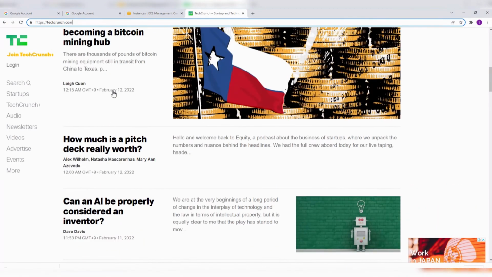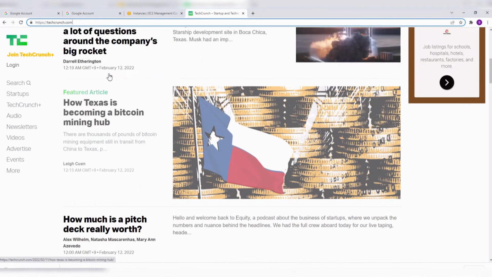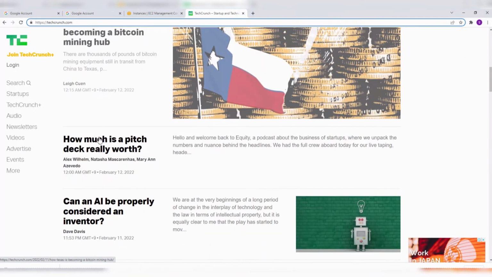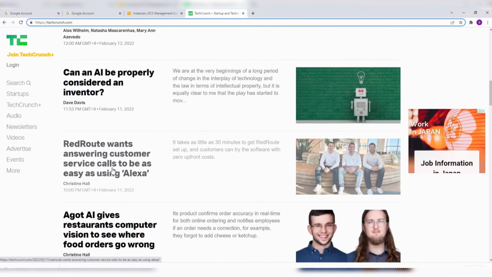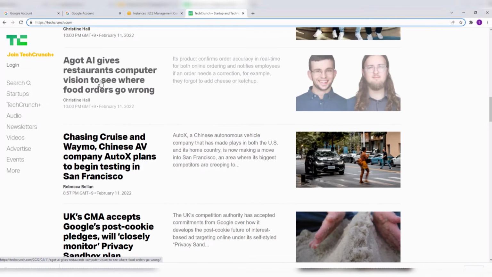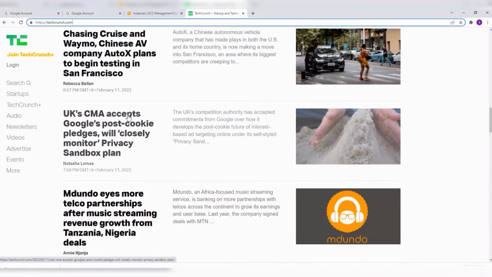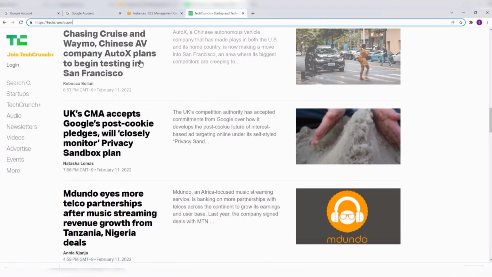So I'm just going to scrape everything about this latest news here. The one that interests me, once it is sent to my email, I will click on the link and it will take me to that particular post and I will read it.